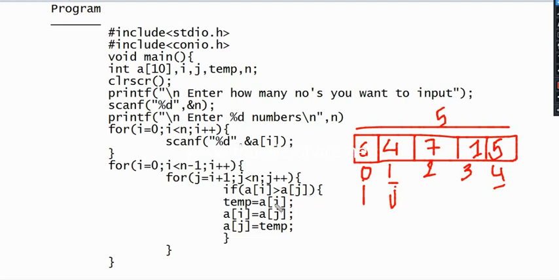So we store the 0th index element into a temporary variable, that is 6 goes into the temporary variable, and a of j, that is 4, is stored in a of i, so a of i becomes 4, and the temporary variable 6 is stored in a of j. After this iteration, this will become 4, this will become 6. So the array will look like this.